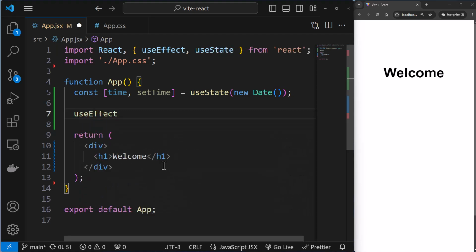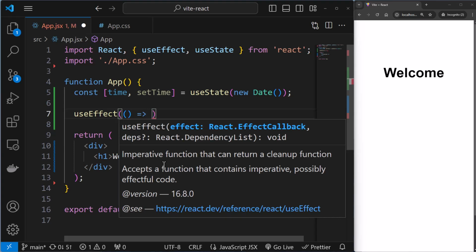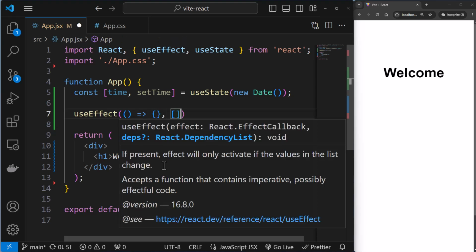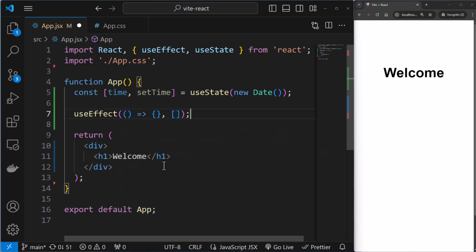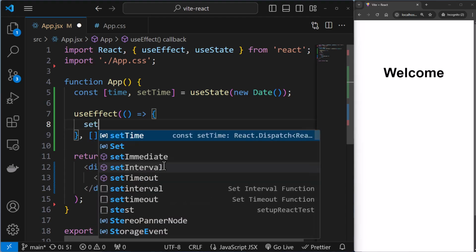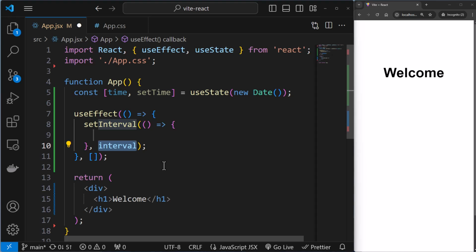So we'll say useEffect over here. I'll have an arrow function, something like this, and over here I'll have a dependency array. So this is done. And here I'll add some code. So here I'll say const timerID. Okay, so I'm getting a timer ID, or let us add this later. What we will do first is we'll say setInterval. So I'm making use of setInterval over here.